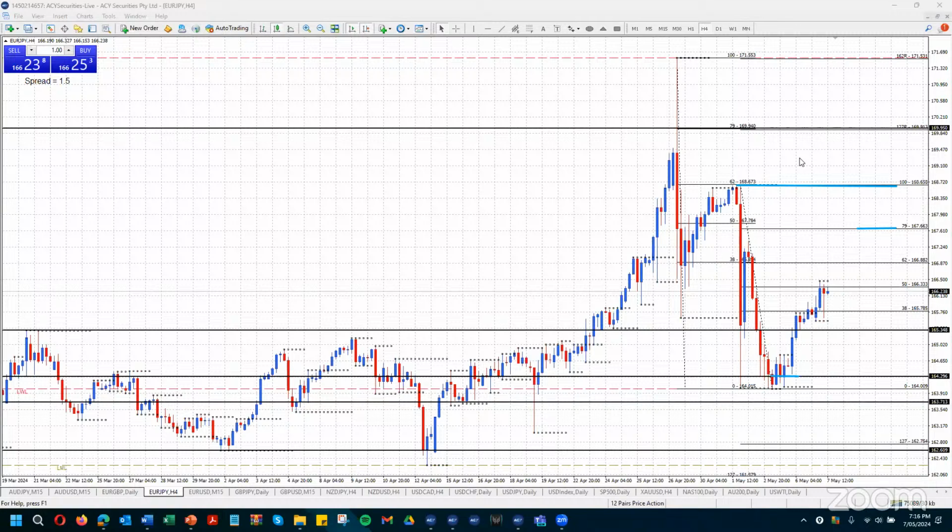In the week? Does it start to fail once more? Because there's a nasty imbalance in here that maybe needs to be filled. There's also one over here too. It's like we could come up to the 79% level. The question is, after the two kinds of interventions last week, will we get any more intervention this week?